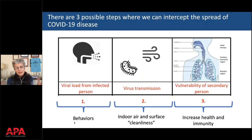If you think about the transmission steps, you have really three columns. You have the person who comes in and coughs or sneezes or releases the virus in their droplets, large and small droplets. We can't control that by the building. Maybe they can put a mask on or you can lock the door and keep them out. But the building per se can't really protect you from how much a person coughs. But it can affect the middle column. It can affect not only how many particles are in the air, it can affect how big the particles are.